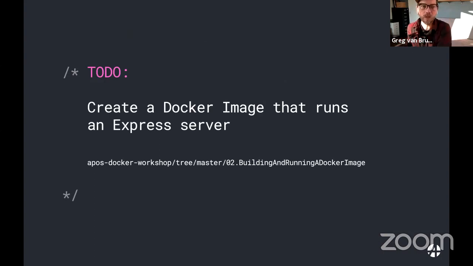So with that, we can take a little bit of a break and see if we can create a Docker image that runs an Express server. If you haven't used Express before, there is an example of a really basic rudimentary Express server in this version of the repository. And you can use that as a base for starting your image. One thing to note, obviously Express is a node server, so you probably want to use node as a base for your image. And if you've worked with node before, you know that you need to install the dependencies in the container as well for node to be able to run. So just keep that in mind when you are creating your image.